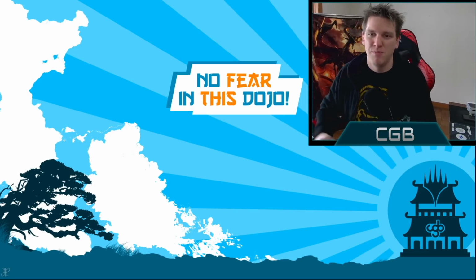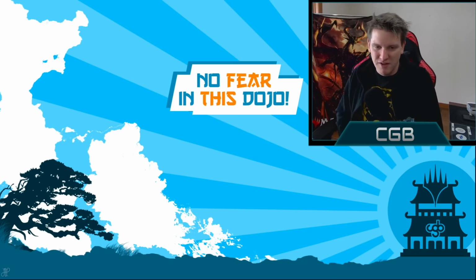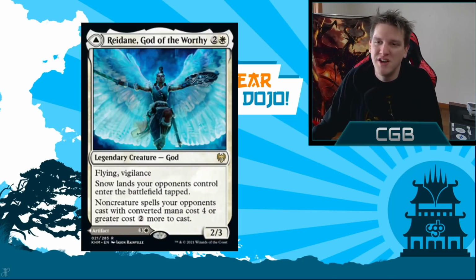Soaring in at number 10 is Redane, God of the Worthy. A large number of the double-sided gods that cost 2 or 3 mana made it into my top 10, which is really exciting. I think these are some of the coolest cards in a long time. So Redane is the first one. Legendary creature god. 2 and a white for a 2/3 flying vigilance. Snow lands your opponents control enter the battlefield tapped. Non-creature spells your opponents cast with converted mana cost 4 or greater cost 2 more to cast.